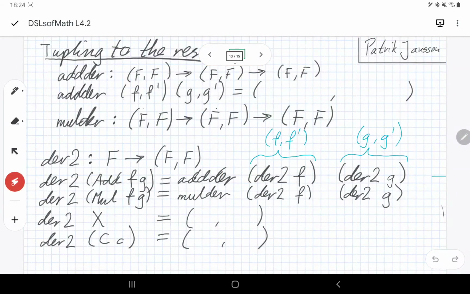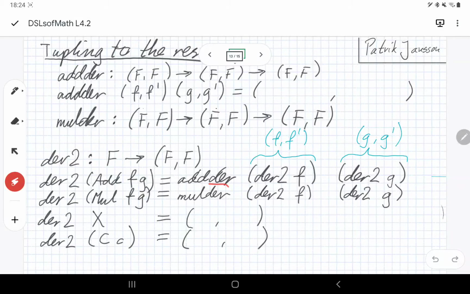Okay, now if we want to continue to complete the definition of dir2, so notice here I've used the Haskell style. Instead of cross product, I used the notation for pairs in Haskell, pair type in Haskell. So I want to take one syntax tree and produce two syntax trees. And let's look first at the two recursive cases.